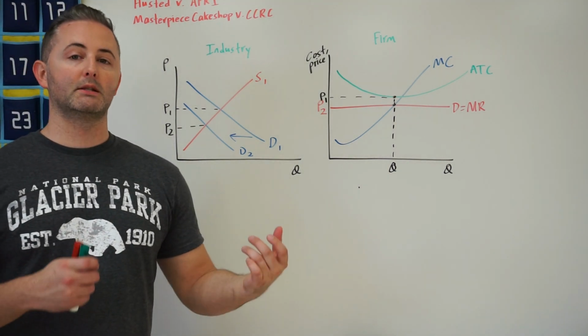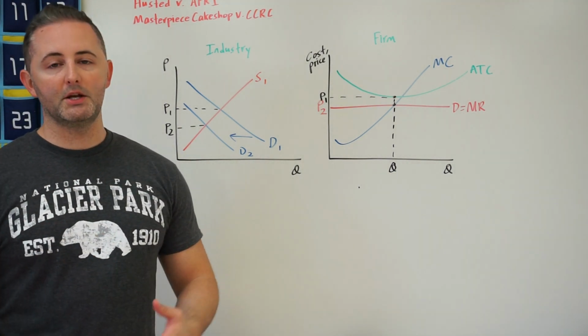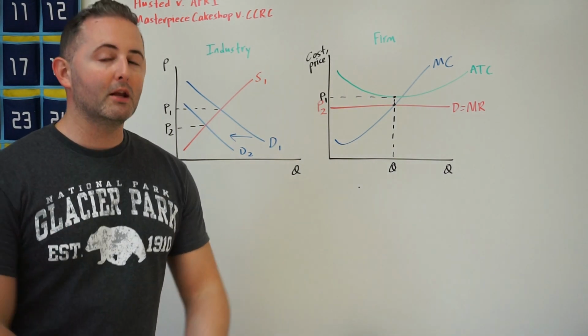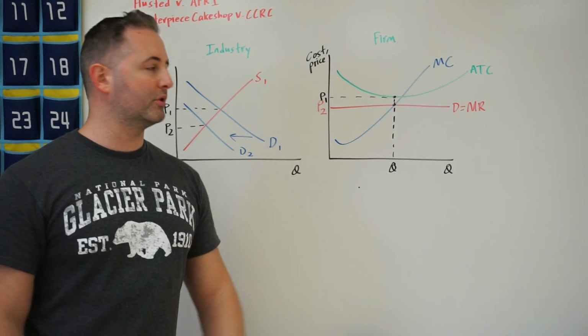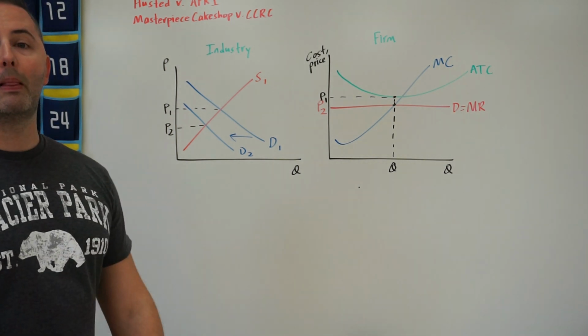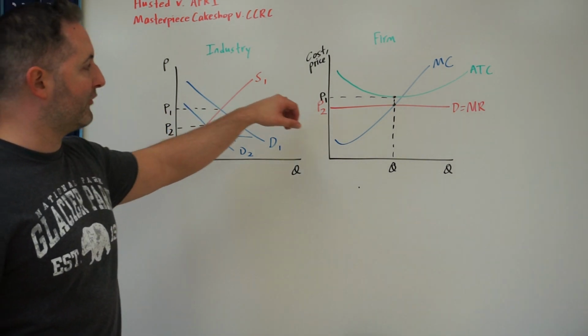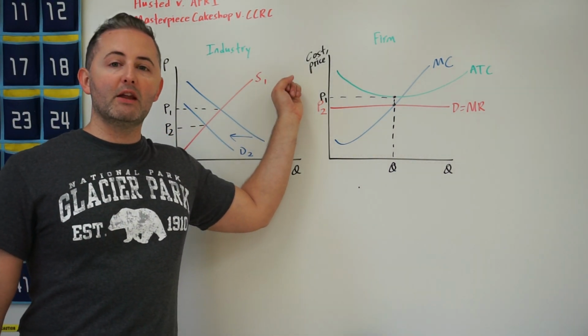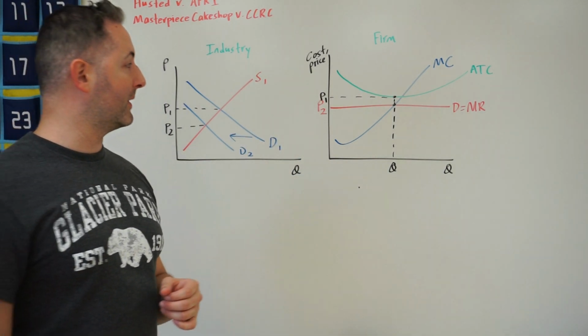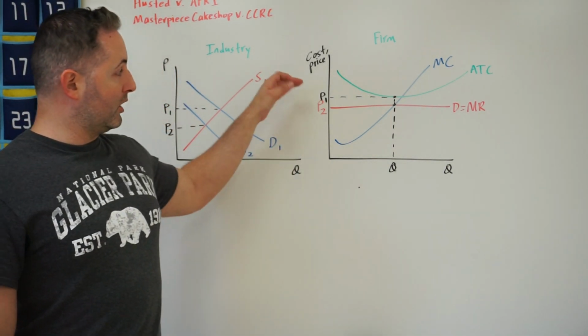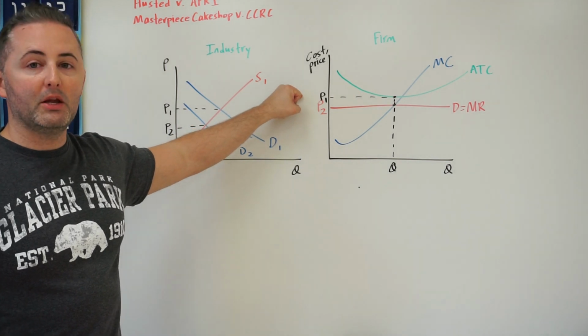So whatever reason that is, consumers aren't as interested, their expectations, their tastes have changed, their income has fallen, the number of consumers, whatever the reason is, the demand curve has shifted to the left, causing the price to fall. Now, how does that affect the individual firm within the perfectly competitive industry? So, initially the price was at P1.